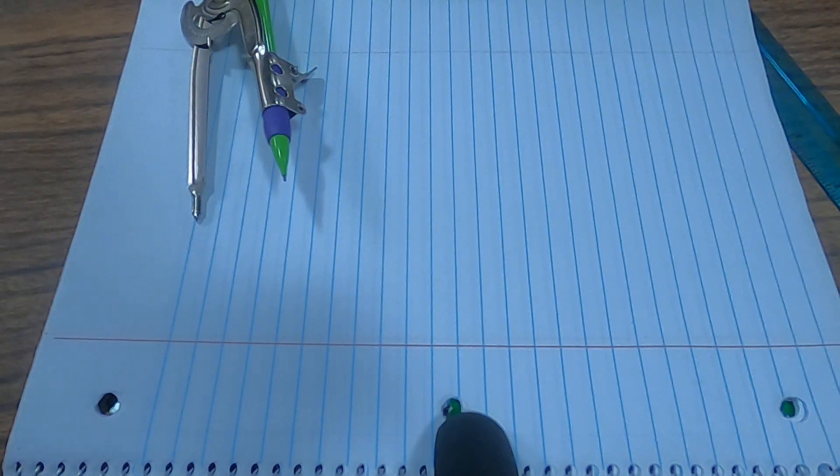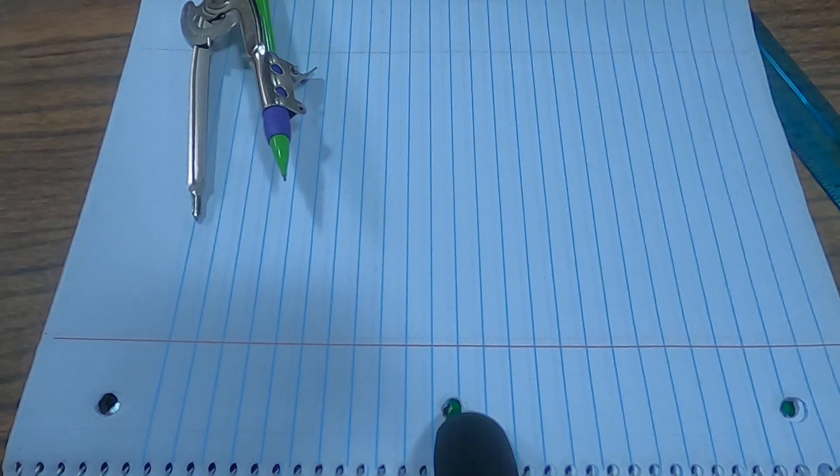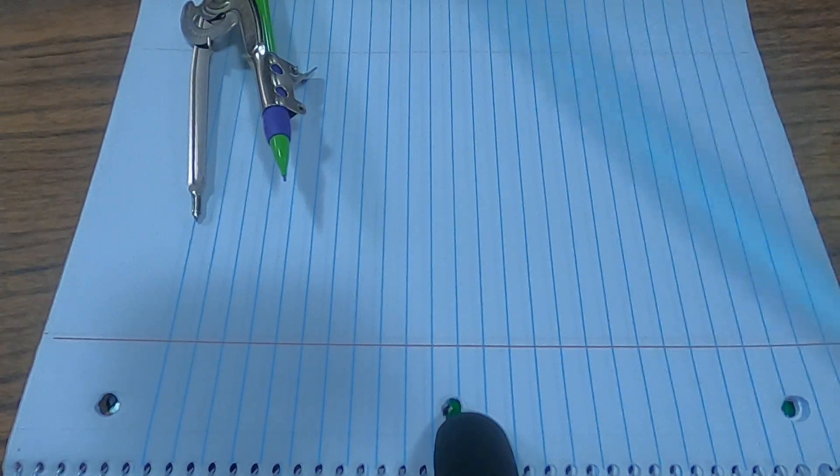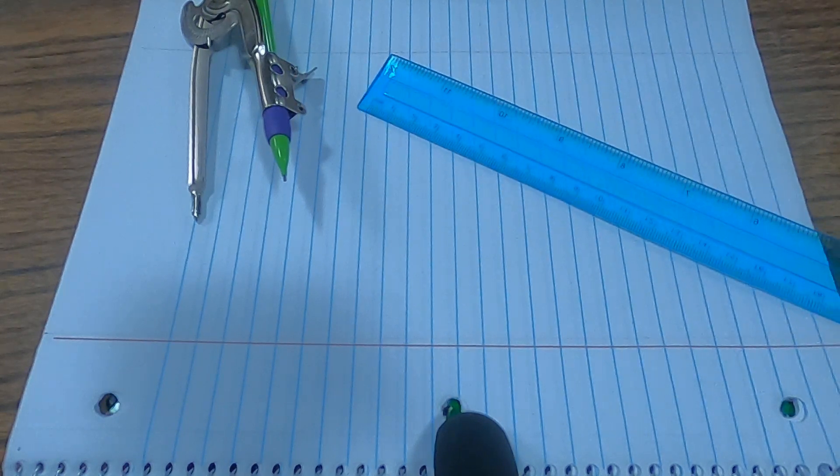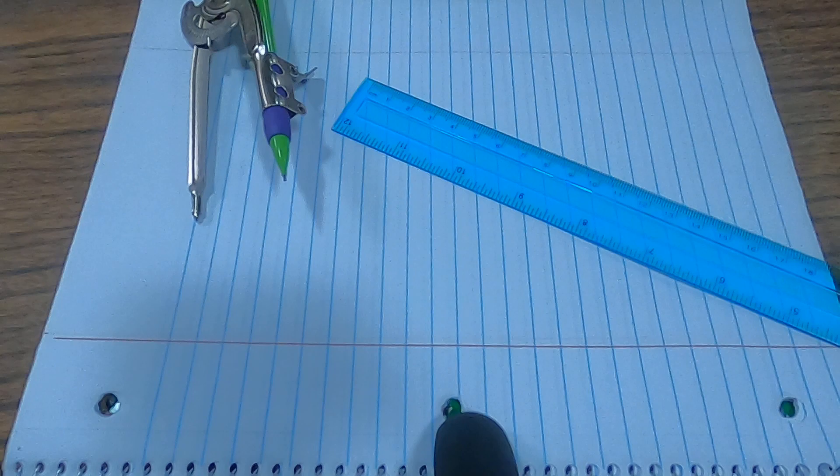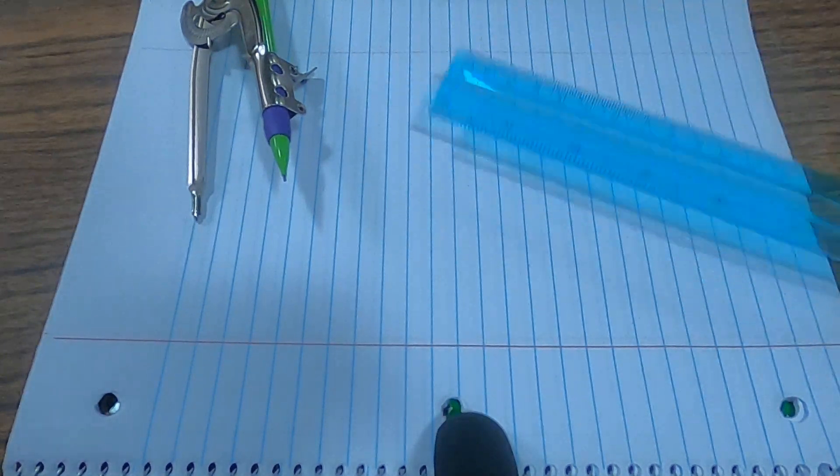All right, this is the moment we've been waiting for, drawing a pentagon with a compass and I'm using a ruler, but it's just a straight edge for the purpose of this video so I can draw some straight lines. So we'll see if I can do this all in one take for your milestone.